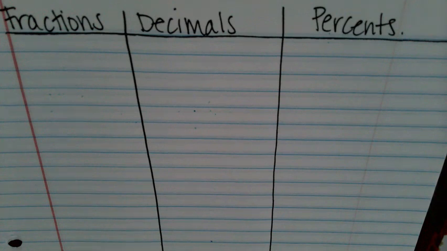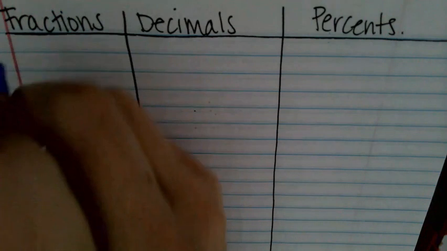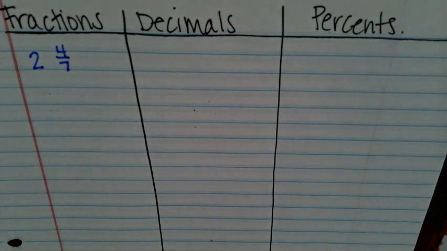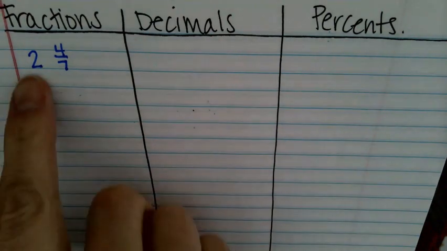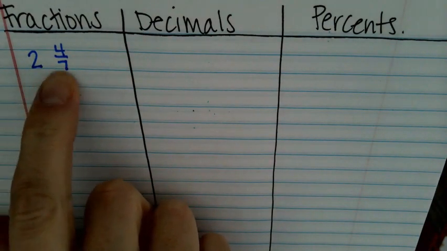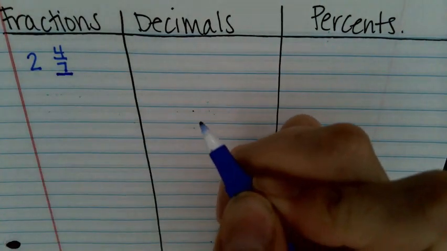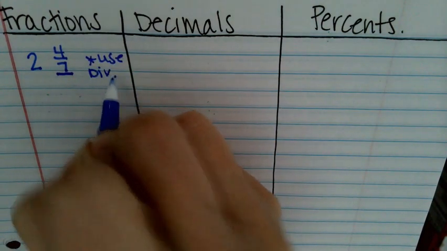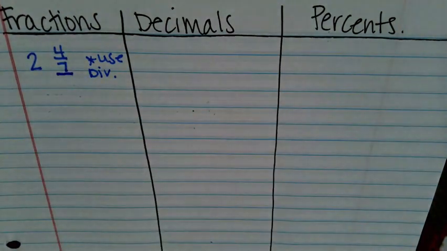So now we're going to try another one where we're starting with our fraction. We're going to start with our fraction, and it's going to be 2 and 4/7. Hopefully I realize that my decimal is going to be after the 2 because it's 2 and 4/7. But what I have to do is figure out how to convert 4/7 to a decimal. And this time I'm going to use division. So go ahead and put in your calculator 4 divided by 7.